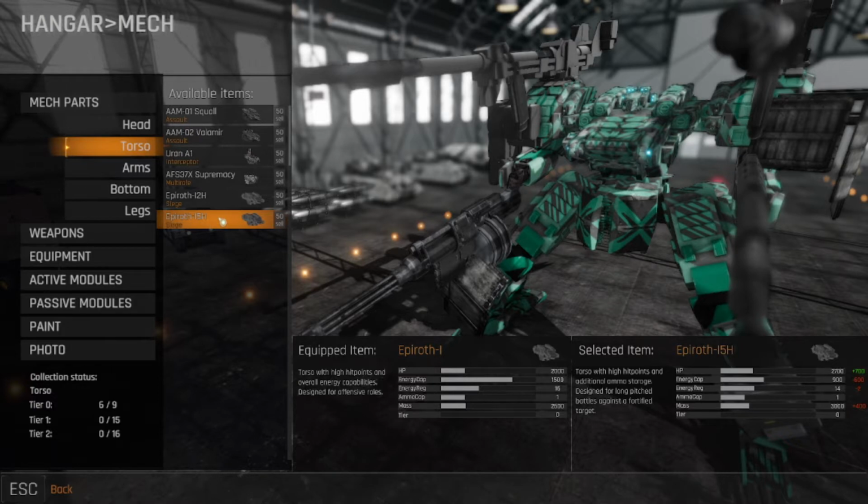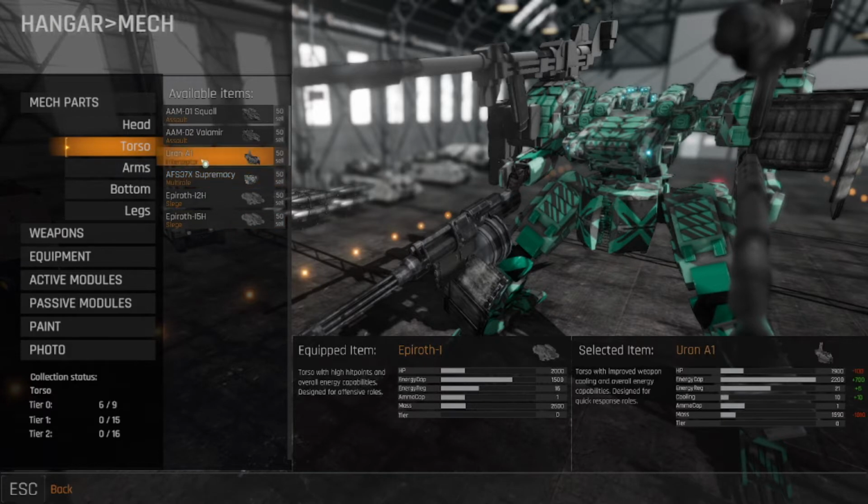Like, we've got some heavier parts around here. Like, we've got these siege parts, multi-role. We've got an interceptor part, whatever that is. Much higher NG cap and NG regen. Ooh, much better cooling. In fact, the other torso doesn't give me any cooling bonus at all. That is nice. For a cost of 1,000 mass and 100 less hit points.